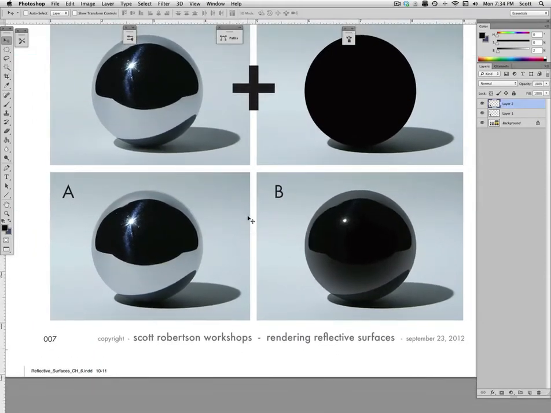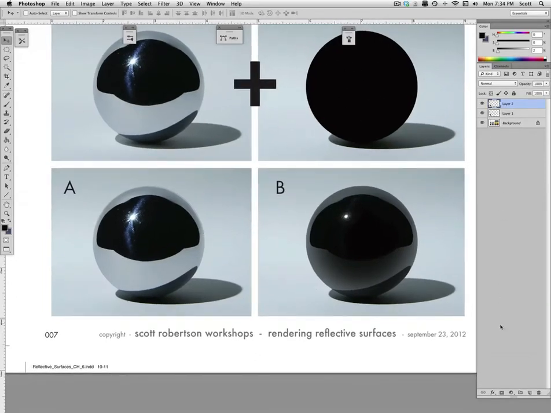Okay, so if I take this chrome and I put it over a flat disk, what I want to do now is erase it, and I'm going to use a layer mask to do that. I add the layer mask, and all I need to do is erase the chrome based on the angle of incidence changing across that surface. And we should get something pretty close to reality. Let's give it a try.